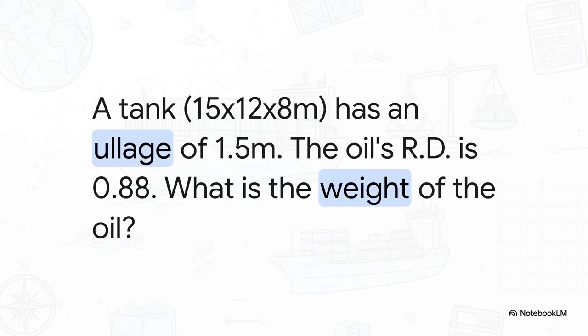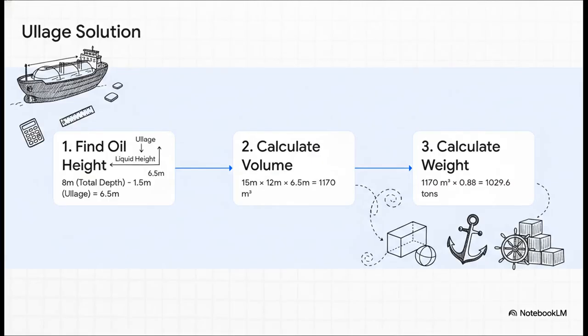Always. All right, enough theory. Let's put this into practice. Here's a problem for you. You've got a tank, you know its dimensions, and your tape gives you an ullage of 1.5 meters. The oil's RD is 0.88. So the question is, what's the weight of the oil in that tank right now? Let's walk through it together.